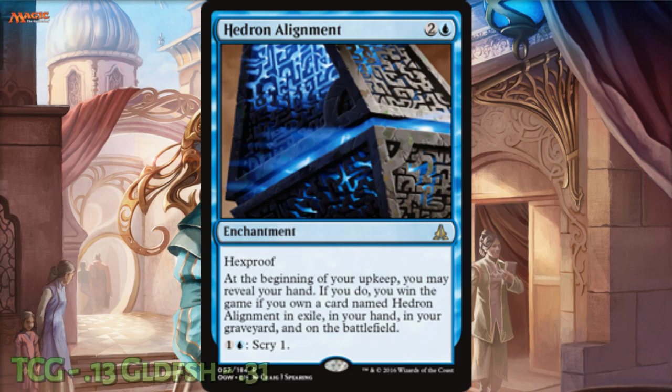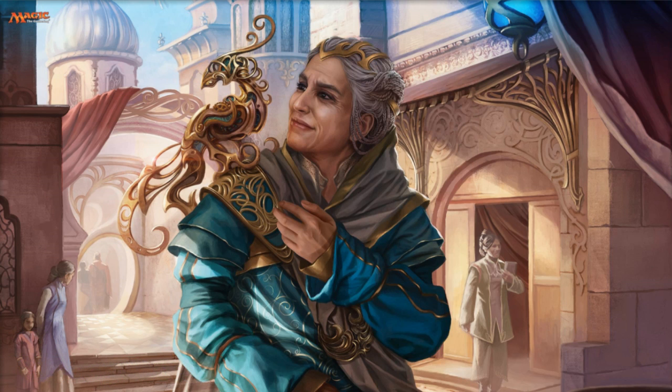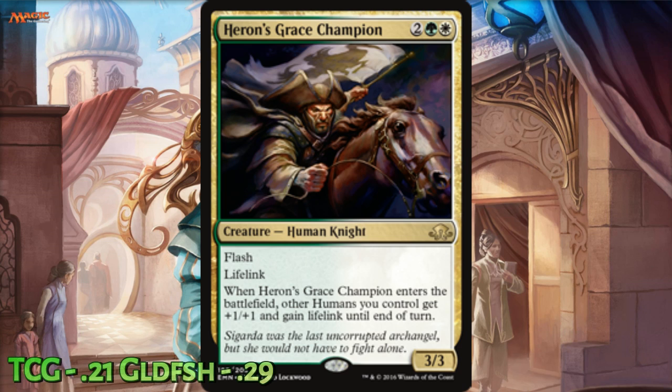Hedron Alignment is a card that was really good when we had Delve in the format. Not so much anymore, but another card you got to be on the lookout for. Because if they print a certain mechanic or a certain standalone card, then Hedron Alignment could suddenly be good. I was going to say again, but just be good, period. It never was quite great. We've also got Heron's Grace Champion still in this format, and it's only like 40 cents, and it's great at the top end of a Green-White Humans deck, along with something like Sigarda in the next slot. But Heron's Grace Champion, super affordable and just a blowout instant speed card.